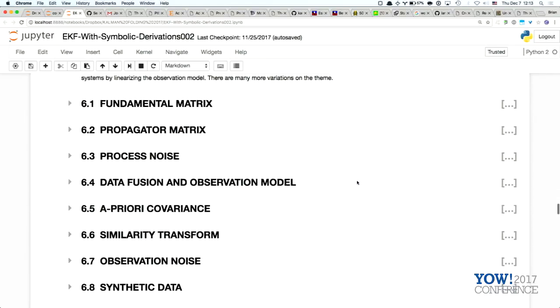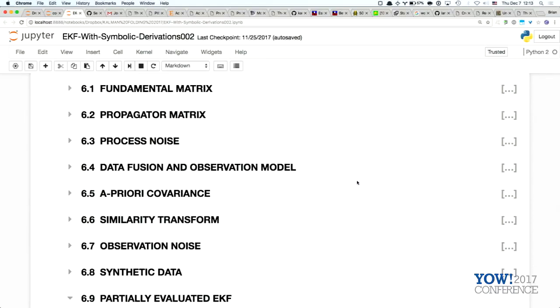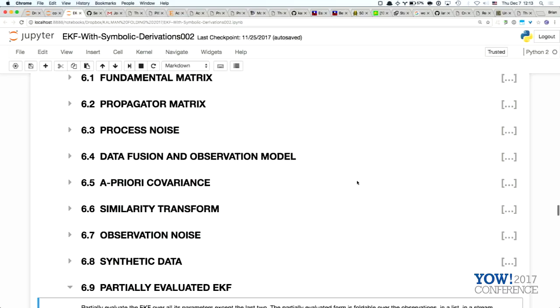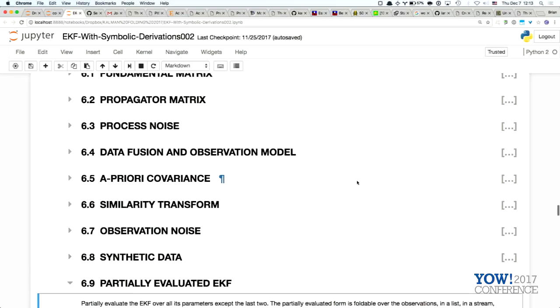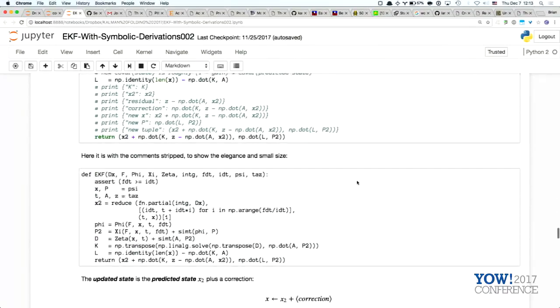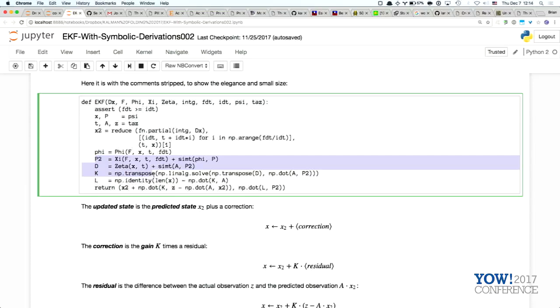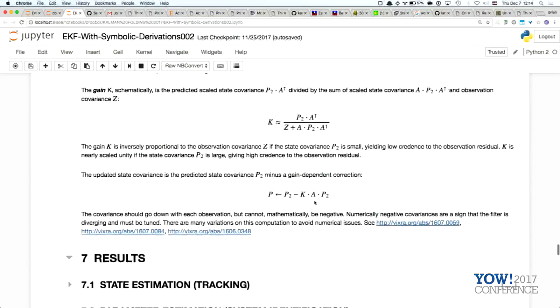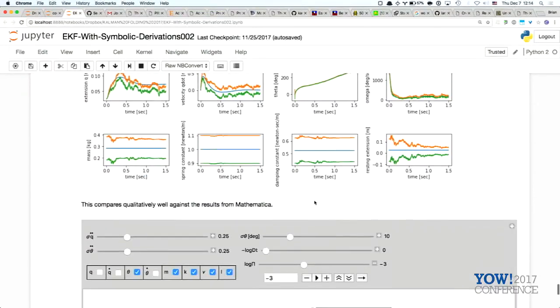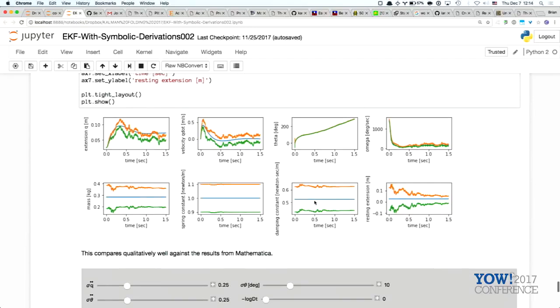Now, to make a Kalman filter out of this thing, it's a nonlinear problem. There's lots of crunchy and very interesting math. I've not expanded these out. They're quite big. But the EKF, the Kalman filter, is almost exactly the same as we had before. Look, there's the gain. There's the update equation right here. I multiply K times the residual. And guess what? I can actually estimate all 8 of those parameters observing only the angle.